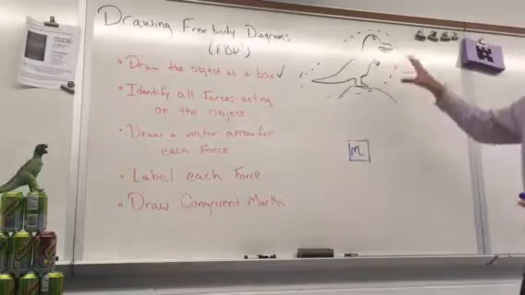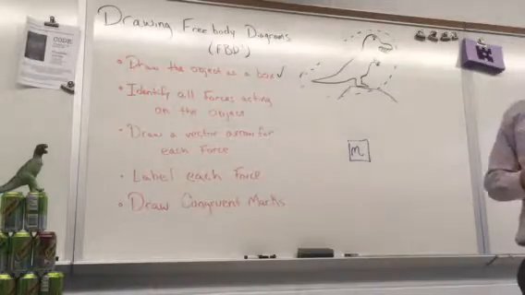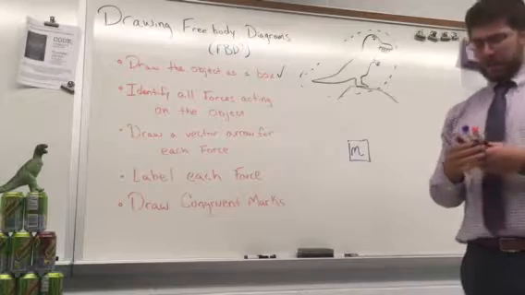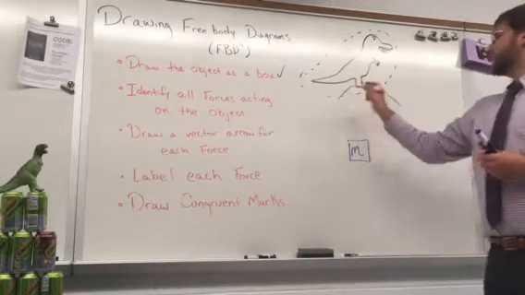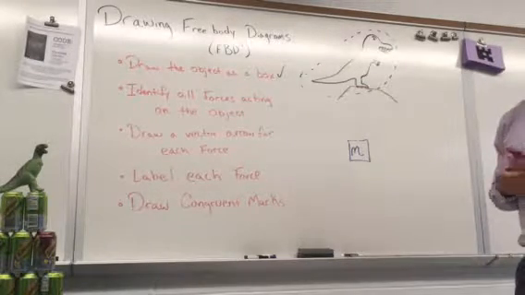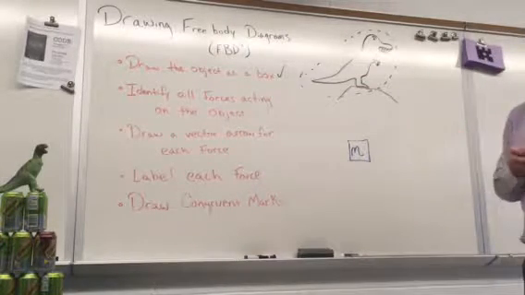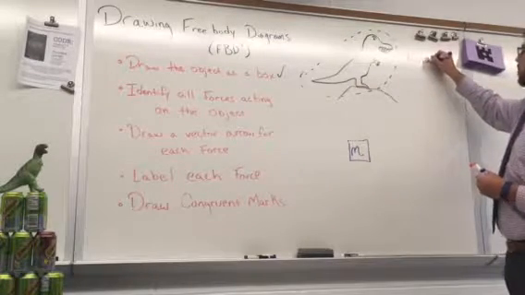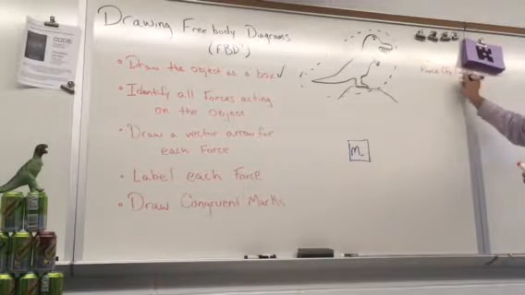Moving on, the next thing that we're going to do is identify all of the forces that are acting on Terry. To get an idea of all of the forces that are acting on Terry, we like to look at all the things that are in contact with Terry. Well, within my circle, the only thing that's in contact with Terry is Soda Can Mountain, right at his feet. Since Soda Can Mountain is in contact with Terry's feet, it must be applying a force to Terry. Since Soda Can Mountain is supporting Terry, we call that a normal force. So we know there is a normal force acting on Terry from Soda Can Mountain on his feet.